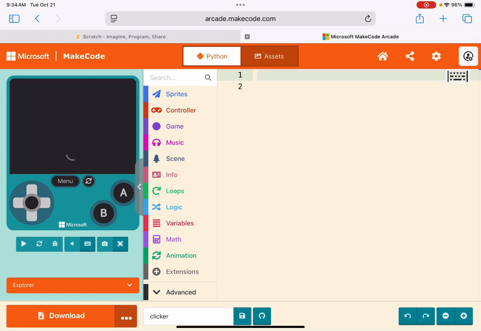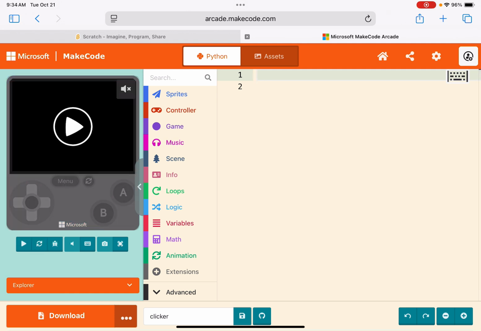Awesome. So this will be a pretty simple code. What we want to have happen is we'll want to have a countdown timer. When we press our A button, we will get a point. And after however long your countdown is, I'm going to have mine be 10, it should tell you how many points that you got. So how many times you clicked A in those 10 seconds. And we'll want to give our user directions, so we'll have that come across the screen. And last but not least, we want to have a sprite in the middle of our screen.